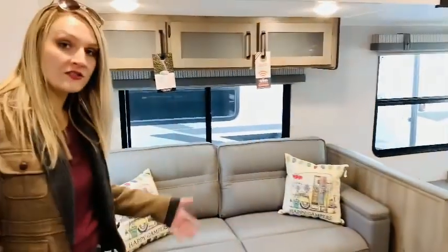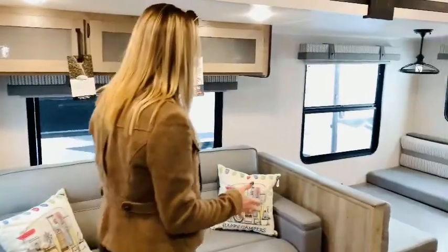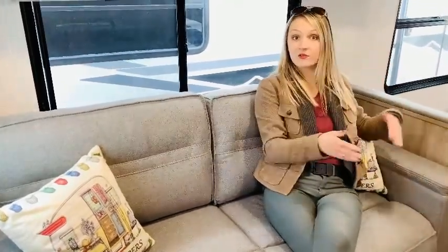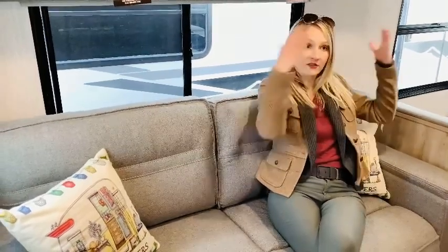And coming into the heart of the trailer, you have this beautiful tri-fold sofa, and it's a gorgeous feeling material, very warm and comforting. You're going to be able to put this out 3 times so people can sleep this way if you have guests that stay or grandkids. This will have more than enough space for them to be comfortable. And I love this layout because you are actually directly sitting across from the entertainment unit.